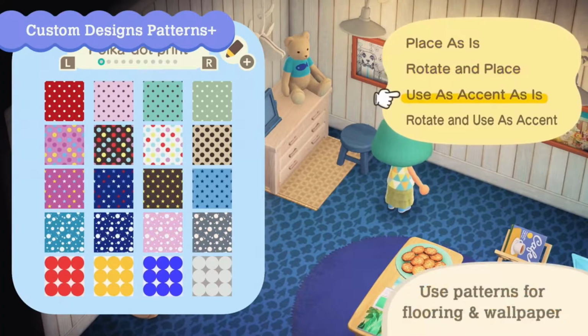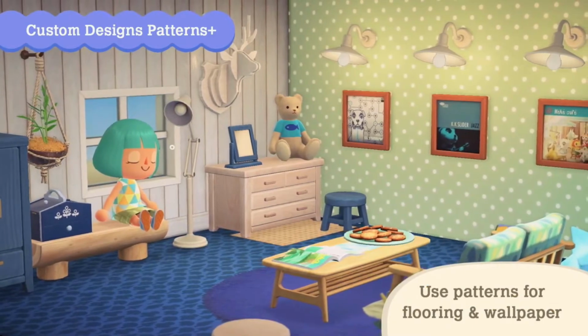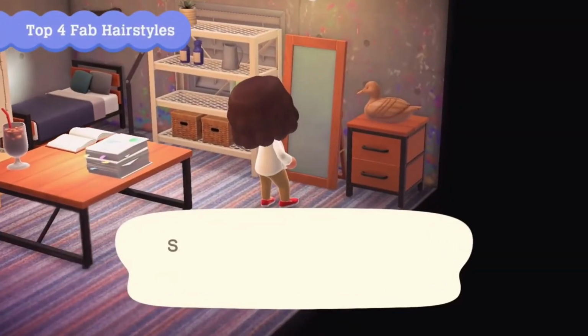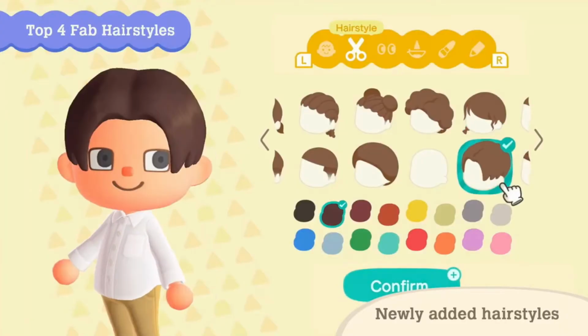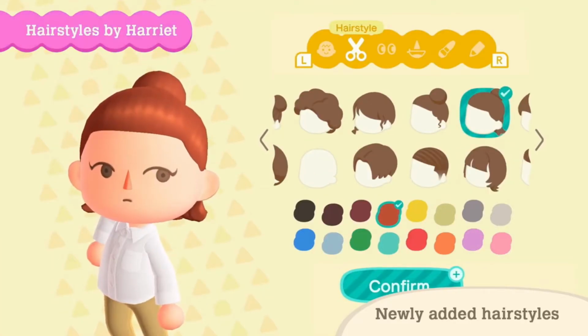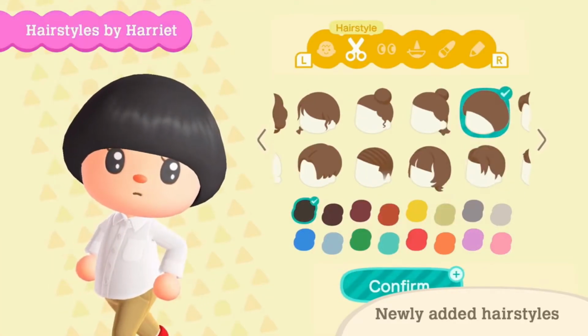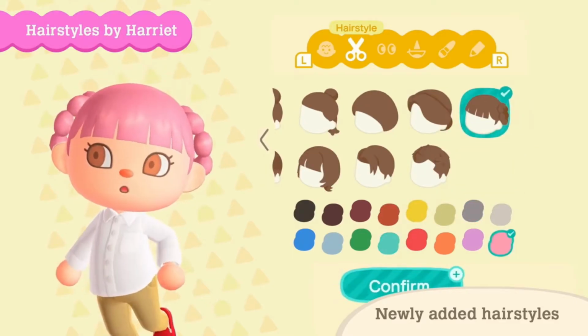The next category is customization. There's a lot of new customization options. I've mentioned a few before already, but I'd like to actually list them here for my own convenience. So we have 11 new hairstyles. They have all been shown. They said 4 of them you learn via Harriet, but those are included in a newly added hairstyle. So there's 11 new hairstyles.